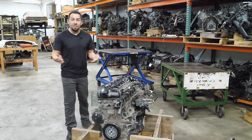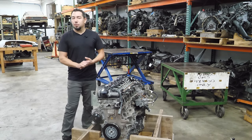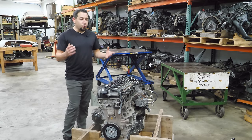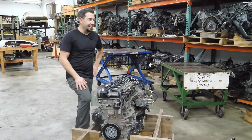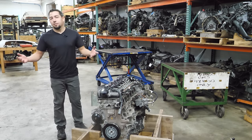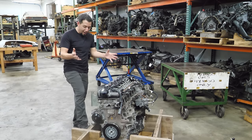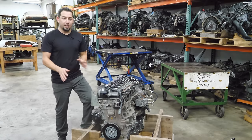There are some nights where instead of doing what I should be doing — sleeping — I'm on Facebook Marketplace aimlessly looking at things I don't need. For some reason, Facebook shows me a lot of engines and I just can't figure out why. Of course, I look at almost all of them, and it came through. I'm so happy that the stars aligned and I have an engine I would otherwise never get.